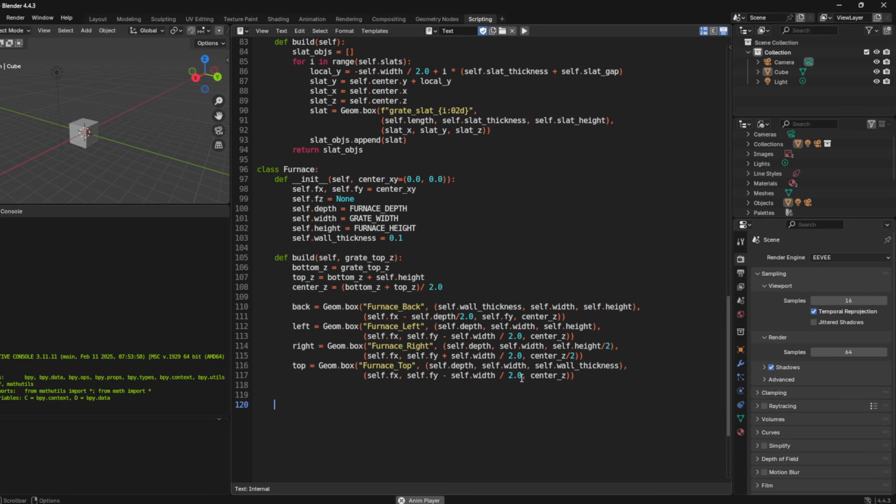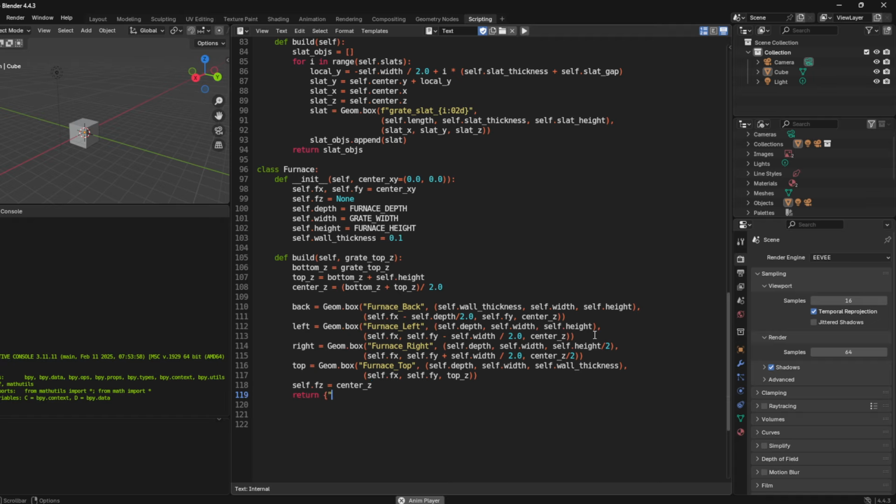Okay, and now the width is actually perfect for this one, and we don't need to do an equation over here. We can just write top Z, and then this is where we define self.fc is center Z.